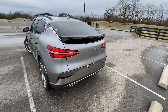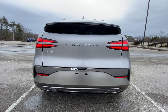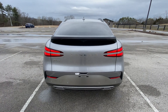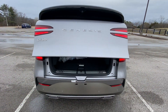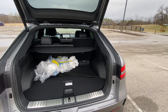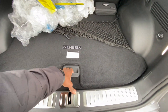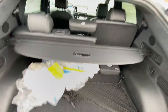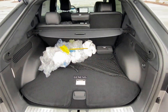At first I wasn't sure about the rear end styling, but now seeing it in person, I love the overall concept. Like the other Genesis vehicles, they just look beautiful inside and out. These cars come from Korea, and they make sure nothing important gets scratched — it took me a good 5 to 10 minutes to take all the plastic off the seats, door panels, and everything. There's good cargo space back here.